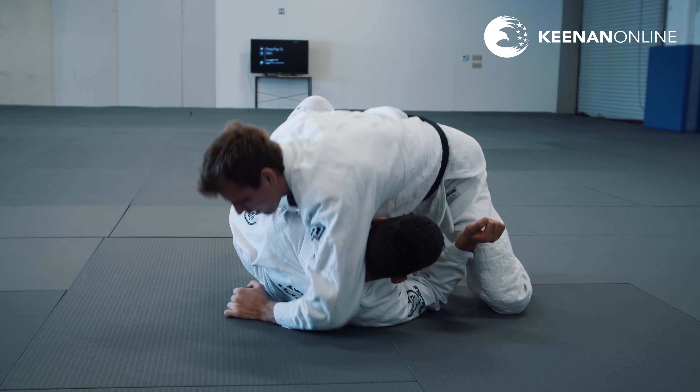It's kind of like grip fighting from a stand-up scenario — he can't really use this hand anymore. He can try to pull it back to the mat, but it's pretty unlikely he's going to be able to overcome my deadlift strength. So I can keep this grip pretty strong pulling up into him. This instantly kills this hand's ability to defend my pass. Any pass I choose, he won't be able to use this hand to defend, and when I guide this hand at the proper angle going into the knee cut position, this grip is pretty much useless.